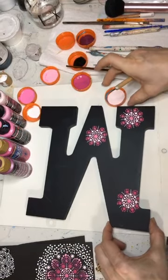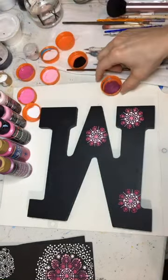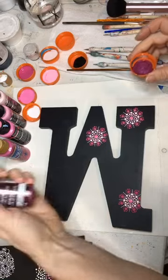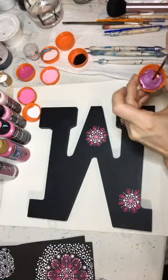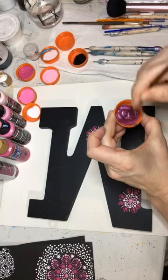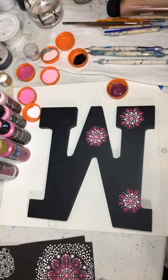Put it like that so you guys can see it a little bit better. Next, I like to have a little bit of a shine on the canvas. So I'm actually going to use the metallic color, which is the berry. Since paint sits for a little bit, it's nice to stir it to make sure it doesn't dry up. So I do like to stir it once in a while so I don't pick up clumps.